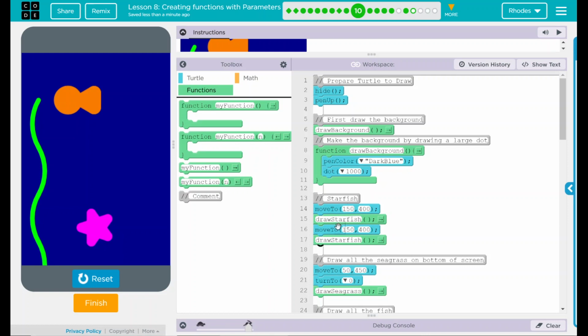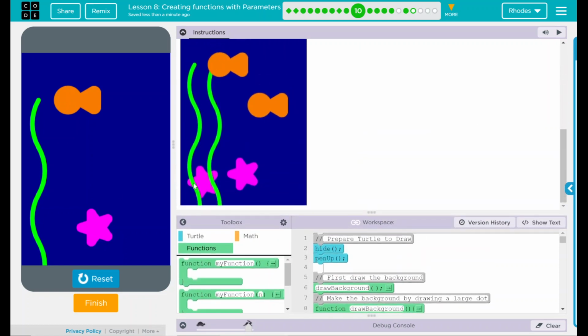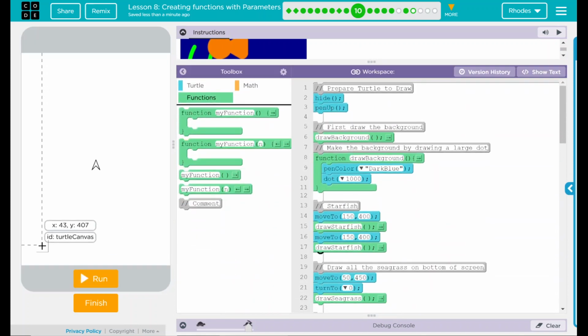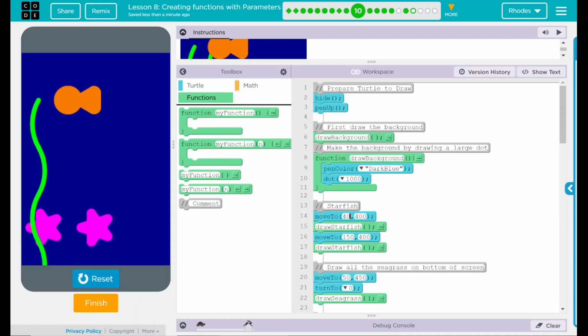I'm going to change some of the numbers here, so one of them is a little lower than the other one. I'm going to change the first one because if you look up here to my drawing, you'll see the first one is behind the seagrass. So if I hit reset, I can come over here and look and see that it is probably somewhere around 40 to 45. So that's the first number I'm going to put in. I'm going to go to my first starfish here, X first, put in 40, and hit run.